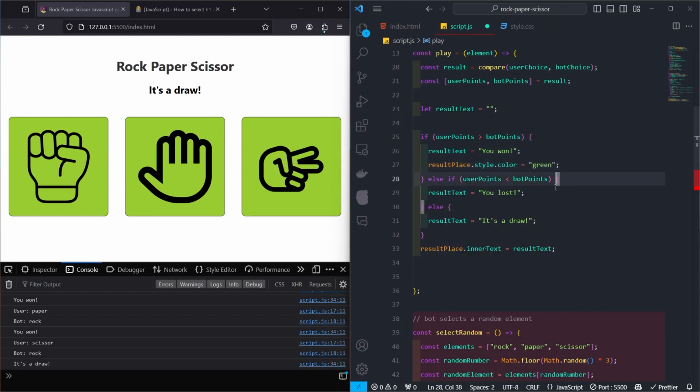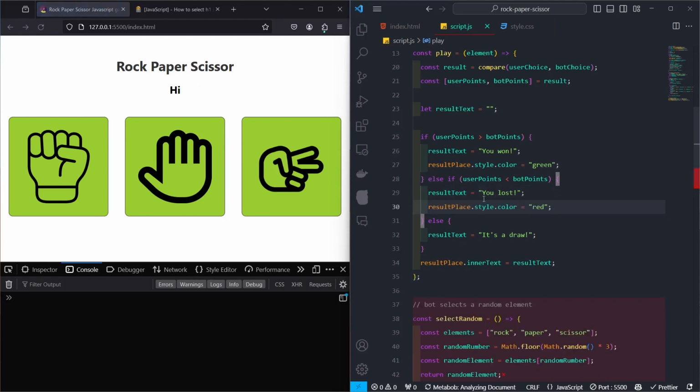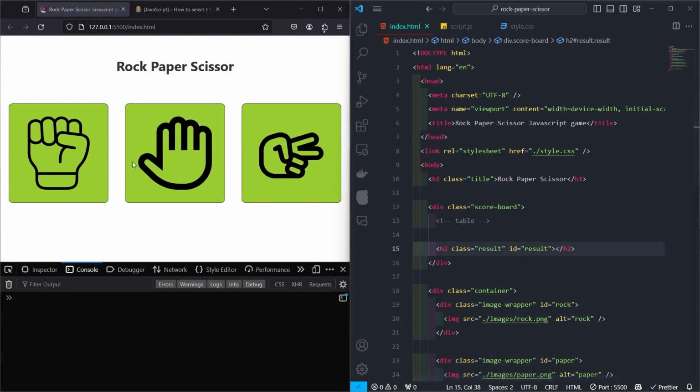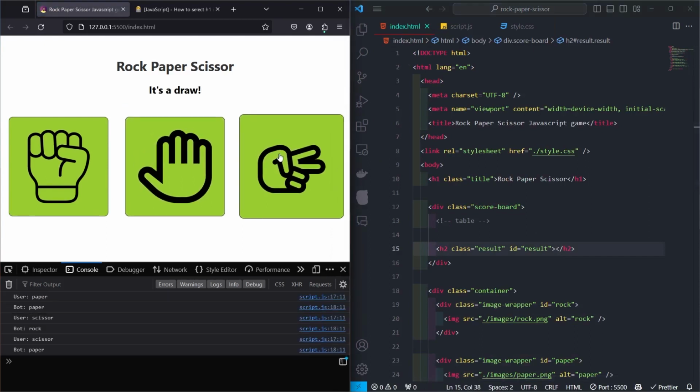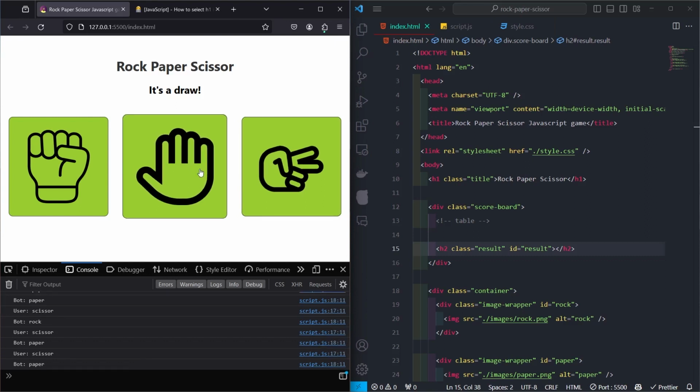If I win, green, so I want to highlight this, and red if I lose. Otherwise it's a draw. I can just write it in plain text. Here in id, I just high is not required. That's a draw. That's also a draw. Again it's a draw. How come?